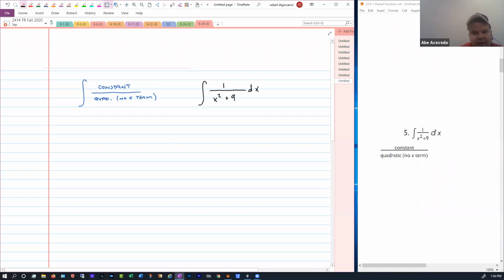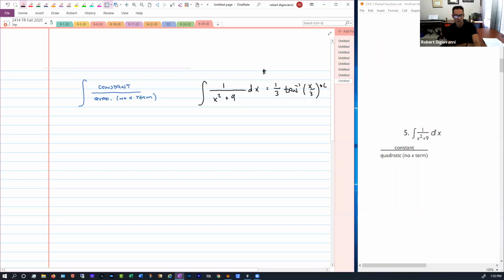I thought it was going to be x minus 3 plus x minus 3, but I don't think that is. No, I think it's not subtraction between those. Isn't it 1 over a, or, yeah, 1 over 3 arctangent of x over 3 plus c? See, so this is formula 17, isn't it?